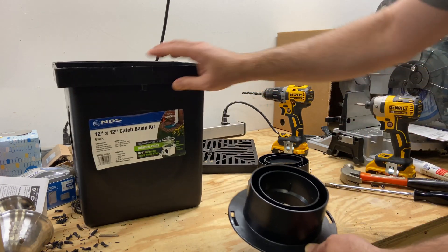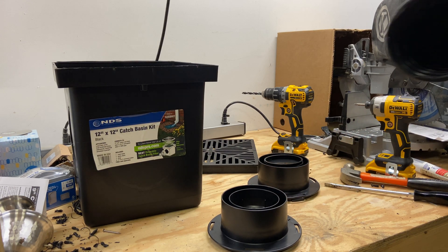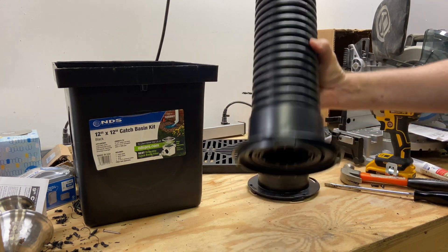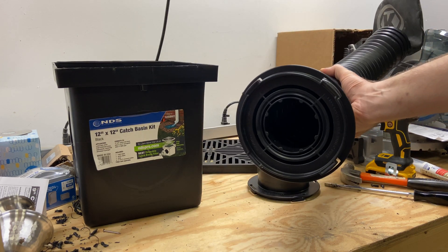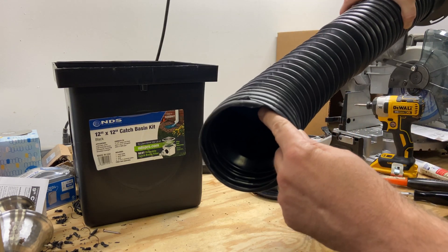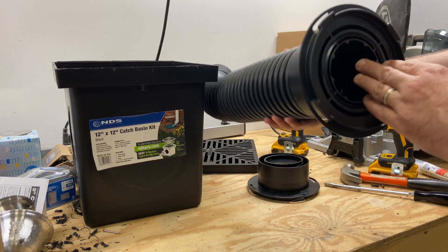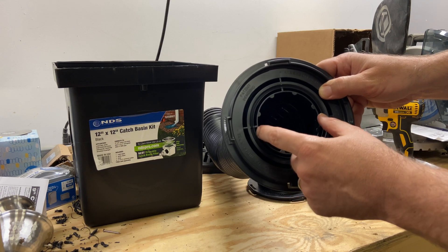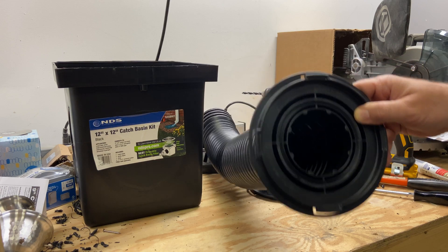There's kind of an inside circle and an outside circle, and at first glance it looks like you'd just take your four inch corrugated drain pipe, slip it down into this gap, attach it to the box, and everything should be good. But there's a problem with that — on one end you have a full four inch throat on the drain pipe, but when you put the insert in as it comes from the factory, it's been constricted down to a three inch opening. So obviously you're not able to make full use of the capacity of the drain hose.